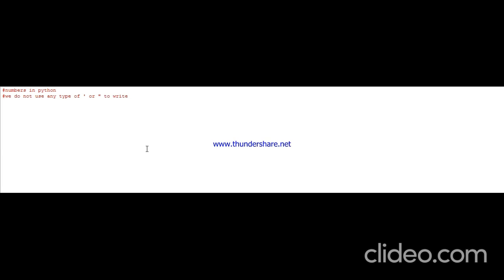The basic difference between a Python string and a number is that we can write a string inside single or double quotes, whereas a number cannot be written inside quotes, because if we add two numbers with quotes, it will just combine them and give an output. I will explain it in the upcoming lines. So just follow the comment lines.